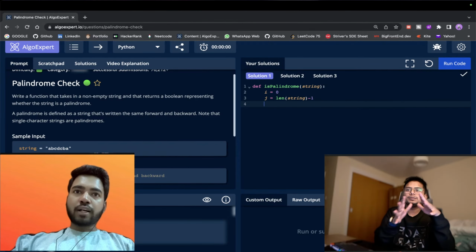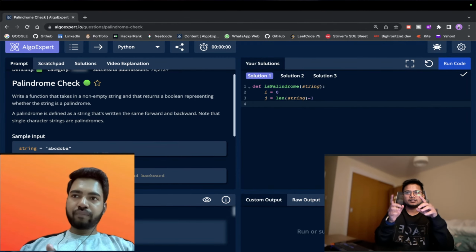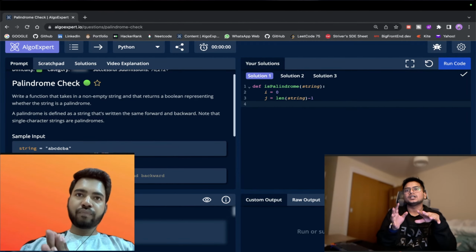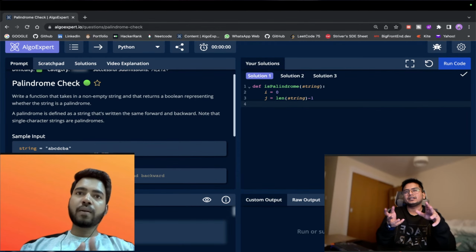Anmol, before we proceed further, let me add something to the explanation of this approach, just a bit on why we are doing the half.